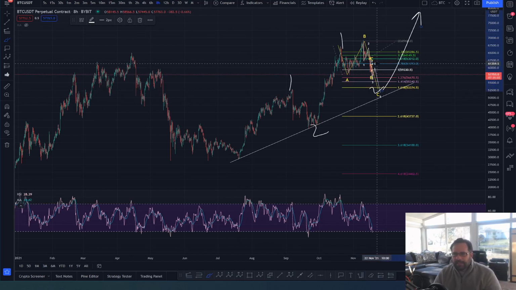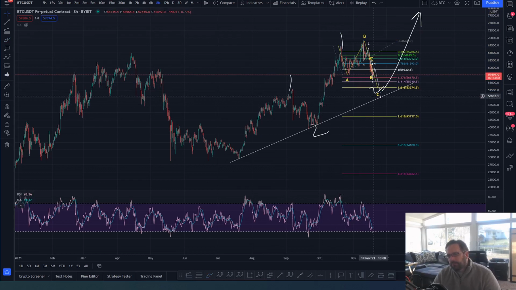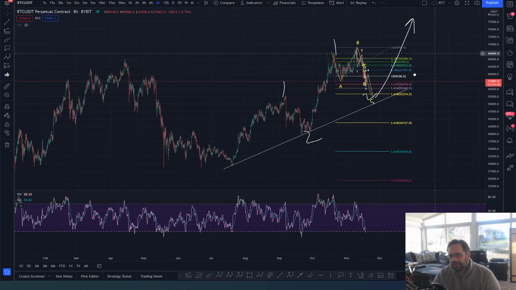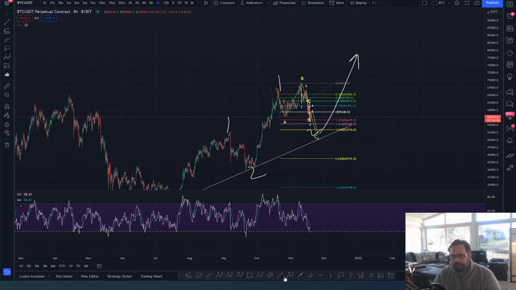It's healthy for the market to reset, give everybody a price discount so that the bulls can come back in and start buying up again. So if we're looking for 100K, guys, this is the way we could get up there: a 1, 2, 1, 2. Now remember, the second 1, 2 that you have here is the 1, 2 subwaves of the third wave. And so the next wave that would follow would be quite a large wave.